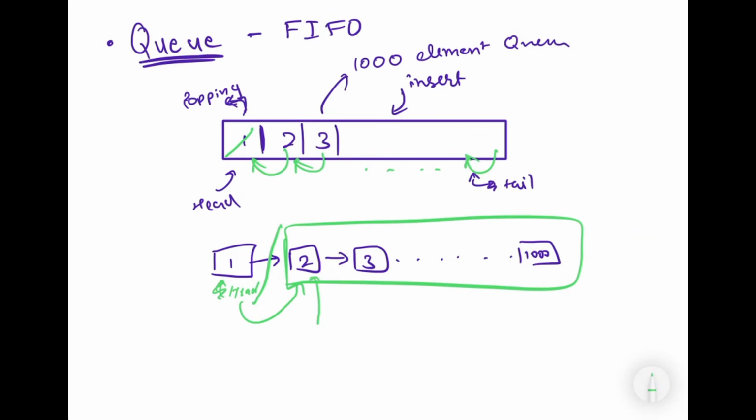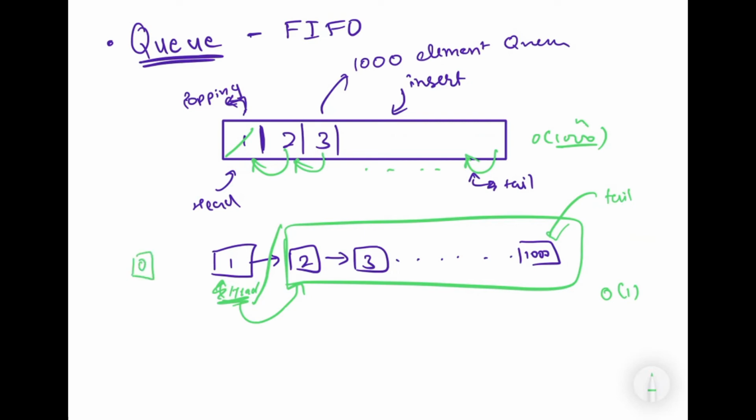Now this is the linked list with this as head. I'm writing it again, so no need. With this as our head, tail remains the same, and we did it in just O of 1, and this took us O of 1,000, that is n, right? So that is the plus point of a queue. You can pop from both sides with a very low time complexity. And it's not just about popping, you can in fact insert new elements on both ends very easily.